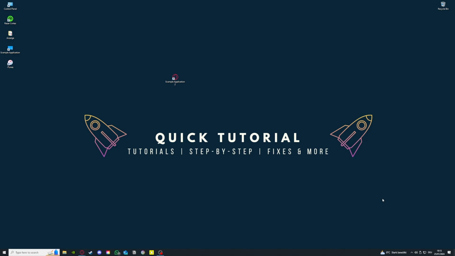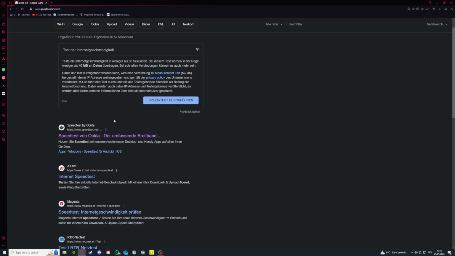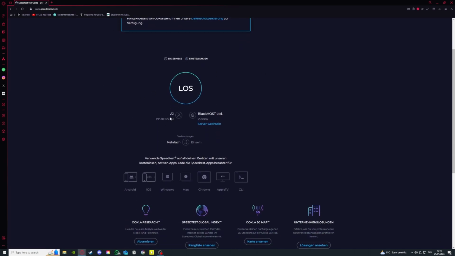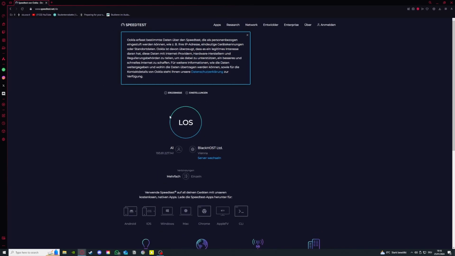If you're using Wi-Fi, I want you to run a quick speed test. I'm gonna open this up on my second monitor. I'm using Ookla. I'm not sure if that's pronounced correctly. You just press go.